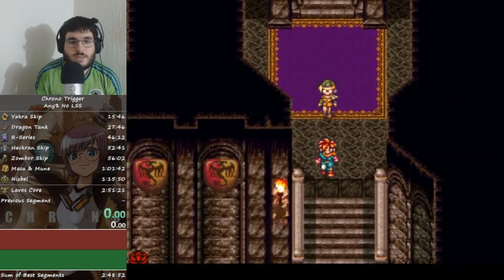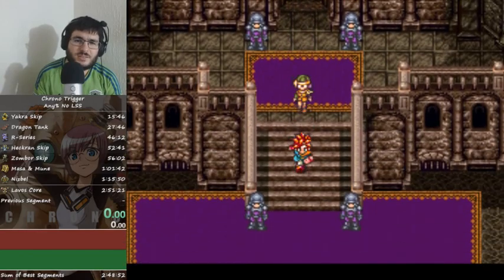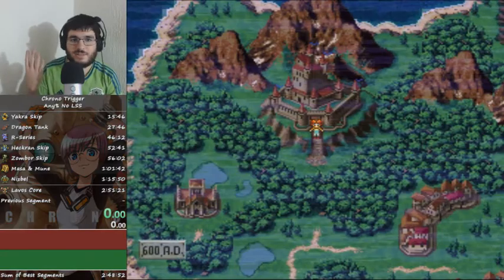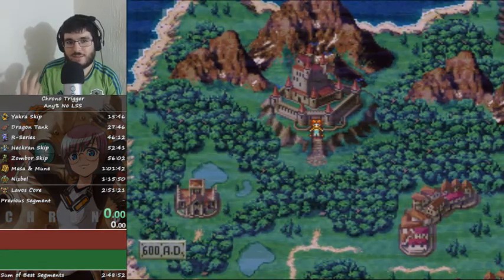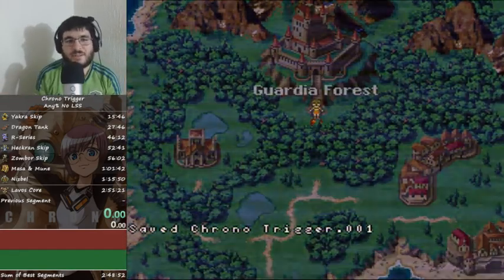So we're gonna get Luca now, and we're gonna go into the forest. The forest is a nice area. You actually get 2 fights, so during this run we do 4 fights that we don't need to. So basically 4 fights we grind for XP, and 2 of them are here. This game has very little grinding.